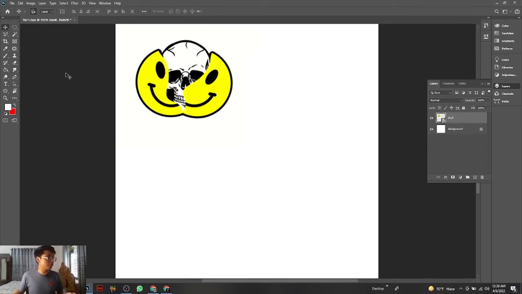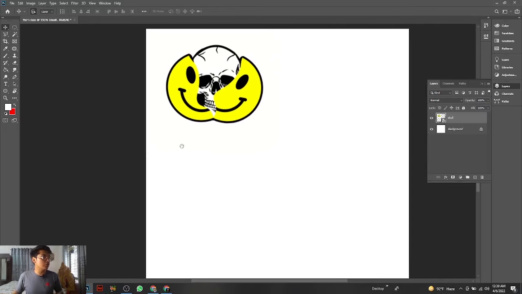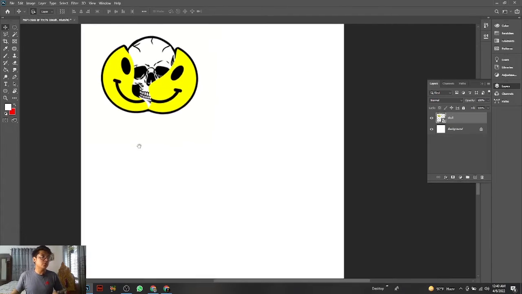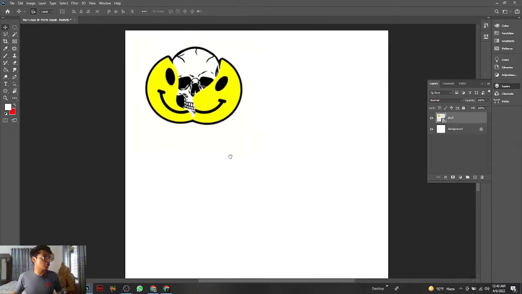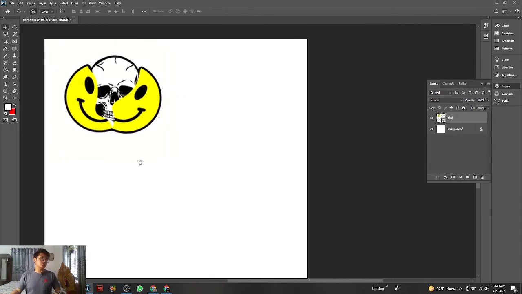Okay, that's the move tool option, and I told you how to zoom in and zoom out, and you have the hand control. Just press the space and you get a hand option like this. You can use it to control your paper as you like.